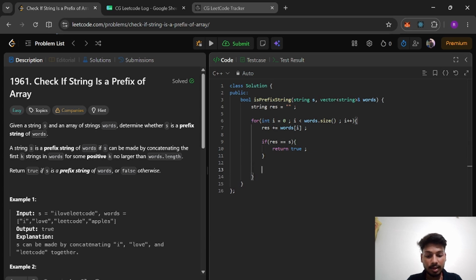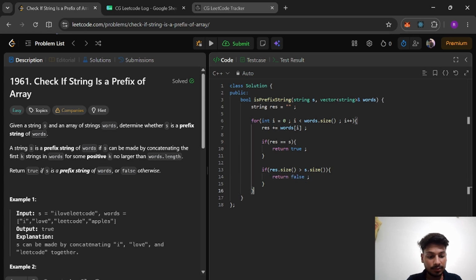Again, we'll have another condition that if result.size(), the size of the resultant string, is greater than s.size(), then we'll return false here.